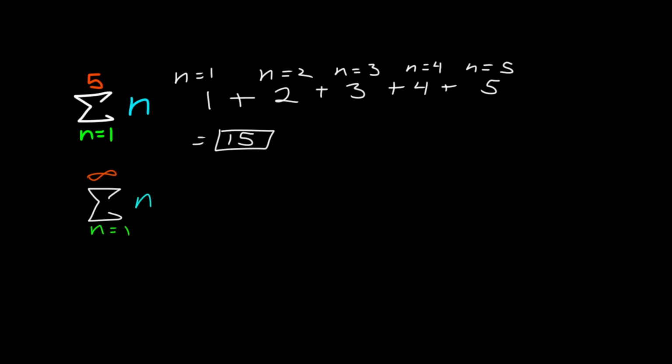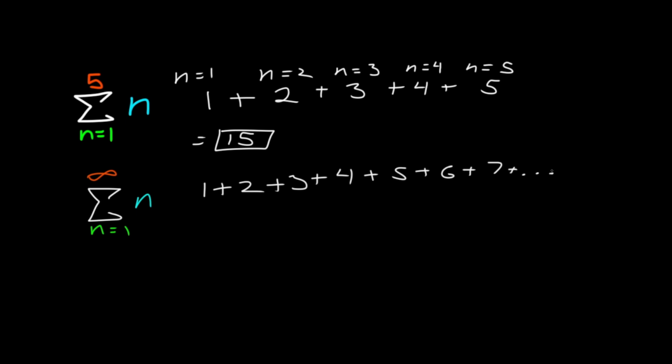Let's try it out. We'll do 1 plus 2 plus 3 plus 4 plus 5 plus 6 plus 7, and so on. Now, pretty quickly, you'll realize that you can't, because it's impossible. You can't just find the sum of infinity. It'd just be infinity. But if we use this method called telescoping, we can actually find the sum of series that go to infinity by using patterns.